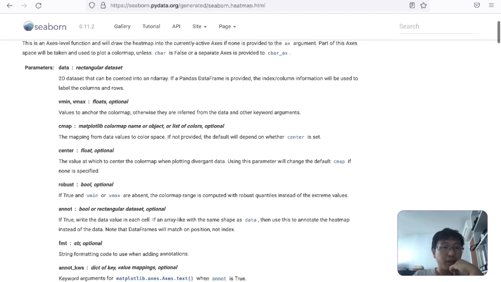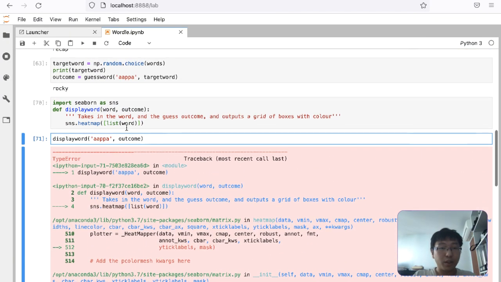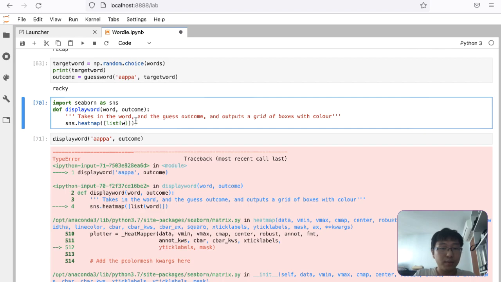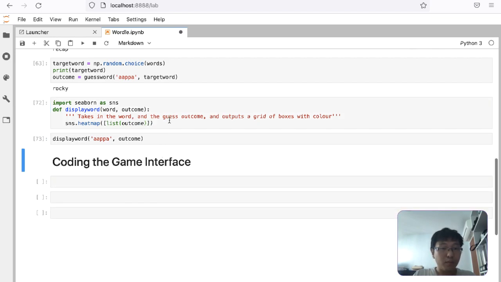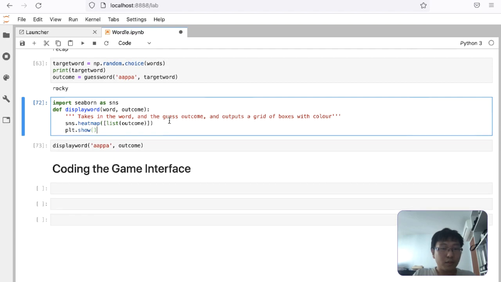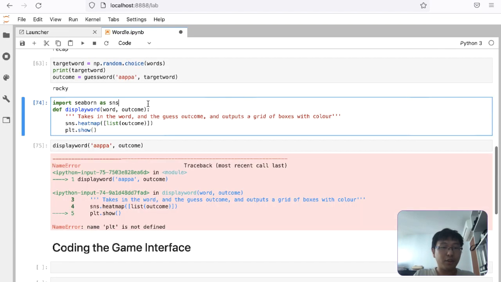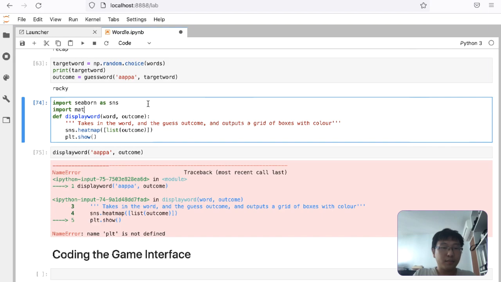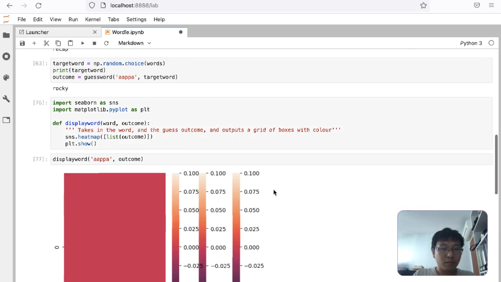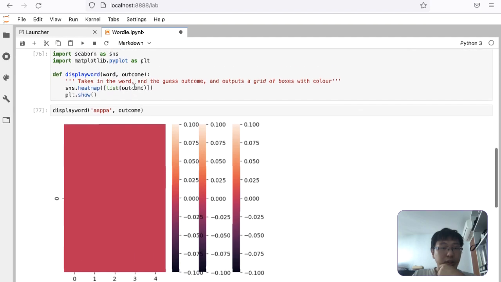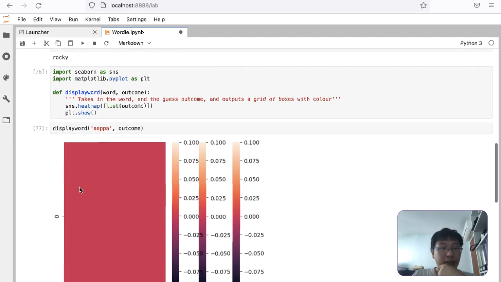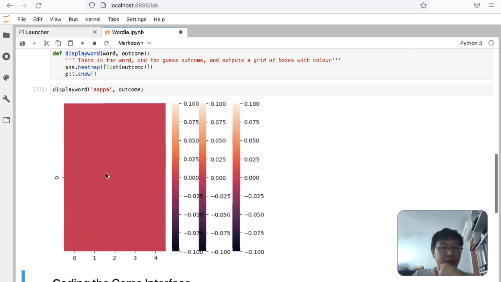A heat map is great. Maybe instead of doing it for the word, we just use the outcome. Oops, I forgot to import. Okay, so this isn't that great. I guess everything failed, right? Everything's a zero.